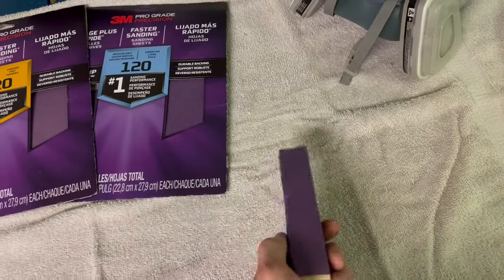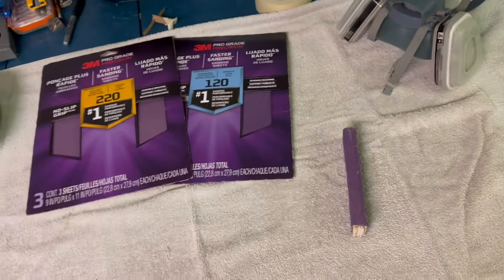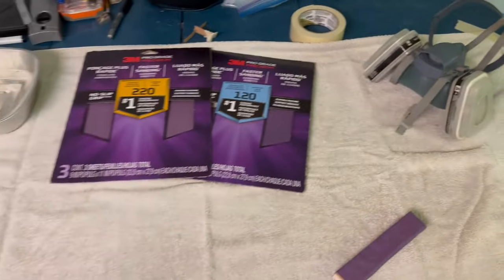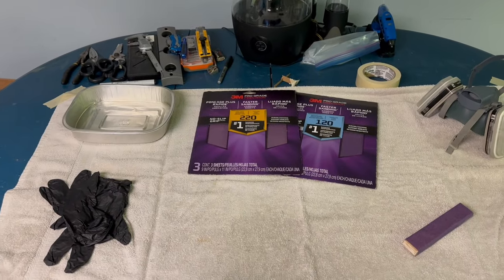Got my little block to make all the little ridges smooth. You need that. And I supplied it with the glue gun so it doesn't move. All right, let's get on to the long and tedious part.